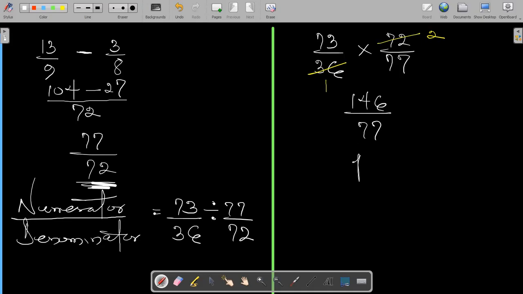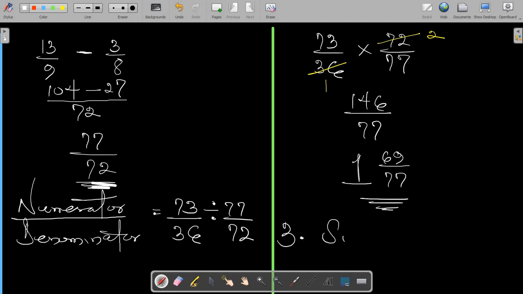So we have it to be one whole number. Okay, that will remain 69. We have 69 all over 77. You can confirm that with your calculator. So we are through with that question. Let's go to the third question for today's class.